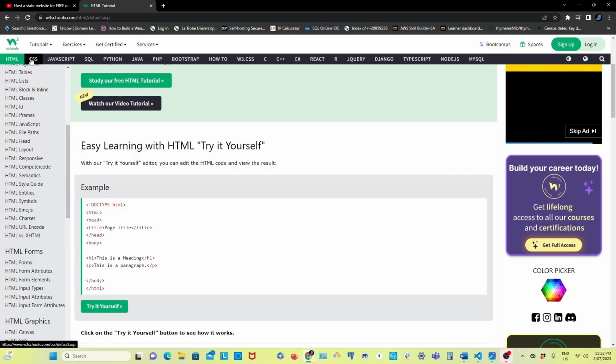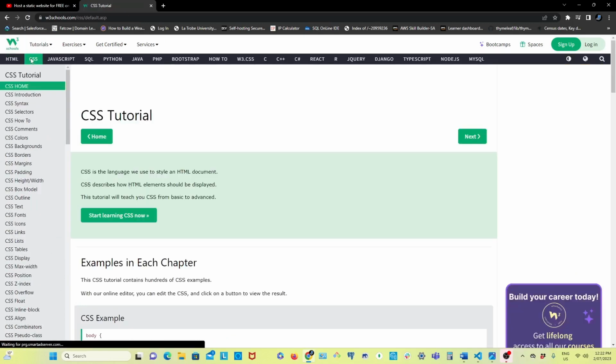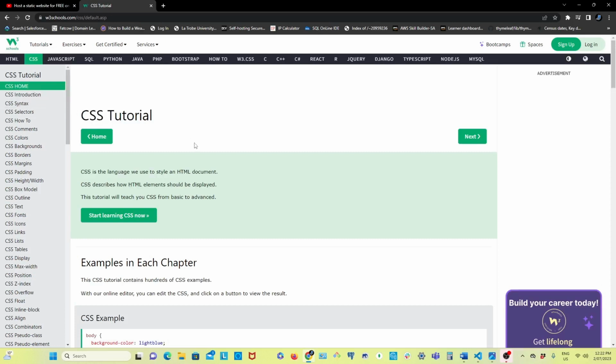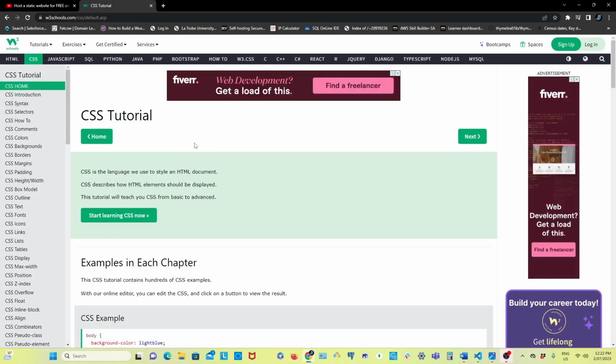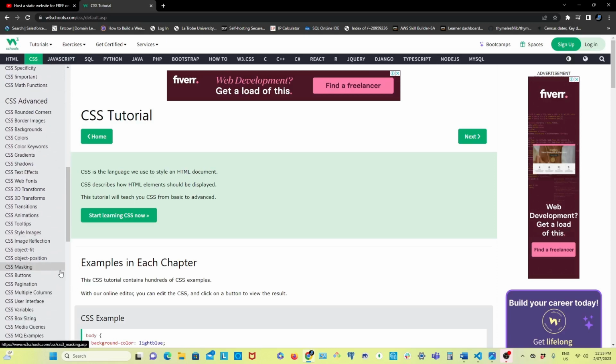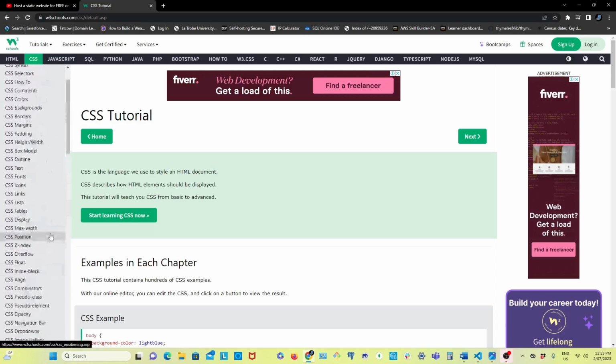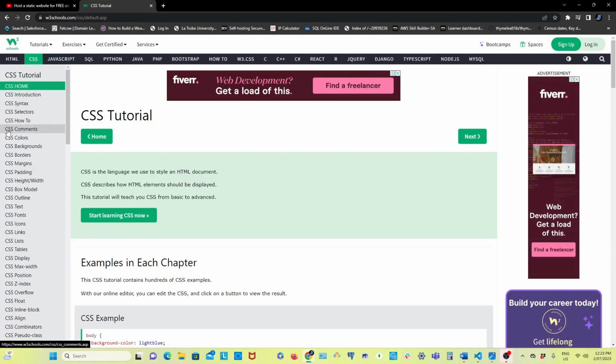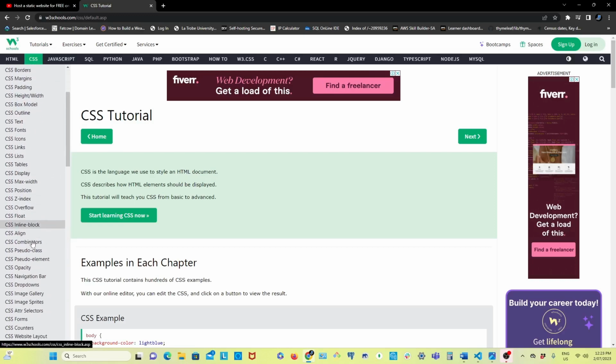If you go to the CSS, I just wanted to tell you that I have taught you about the ID of an element, but I haven't taught about the class. In future, if I do some advanced course on HTML, CSS, I will teach there. But now you can learn about CSS class. That's really, really important, okay? So in CSS also a lot of stuff is there to learn. I will suggest you just learn one by one from the beginning, okay?